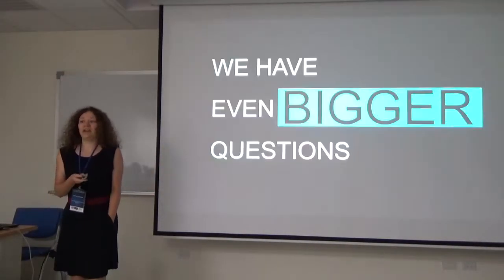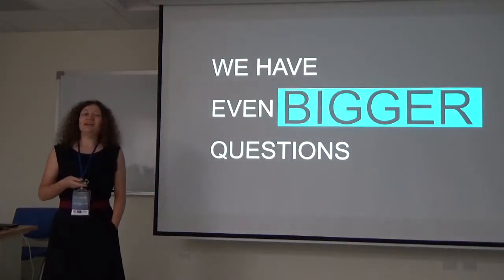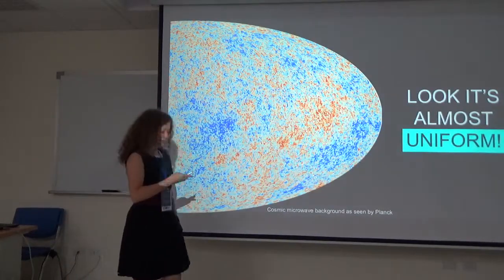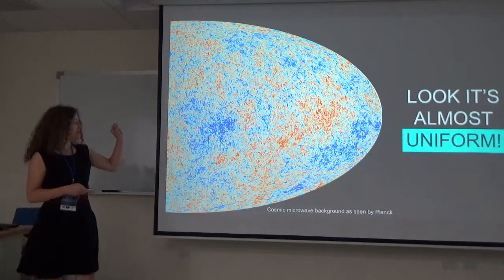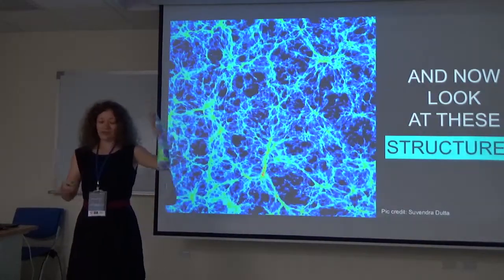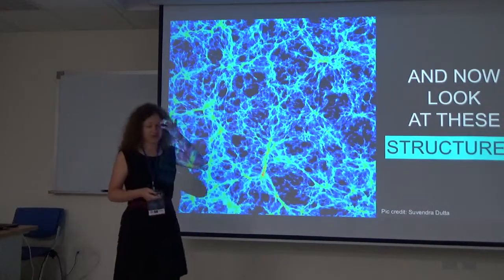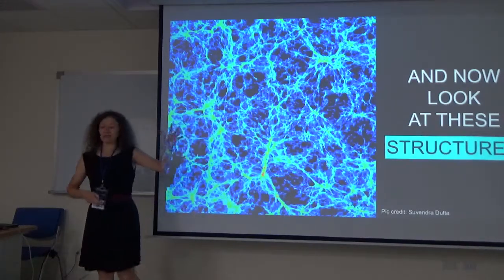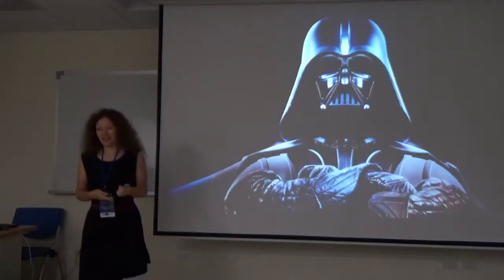Simply because we have an even bigger question hiding behind this question, namely, how the heck did it happen that from what looks like this, which is mostly uniform, except for teeny tiny fluctuations, we got to this, the beautiful structures that we can see at lower redshift ranges. And all would be nice and fun, just tracing the evolution of this thing, if not for the dark side of the universe.